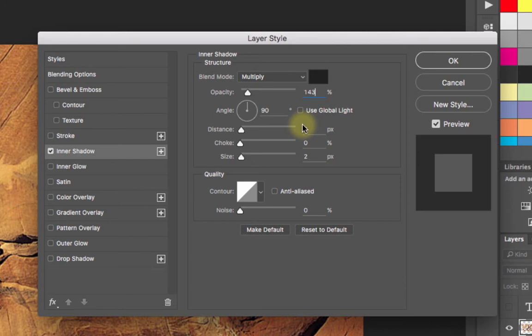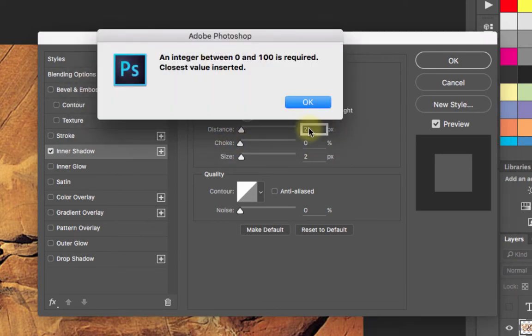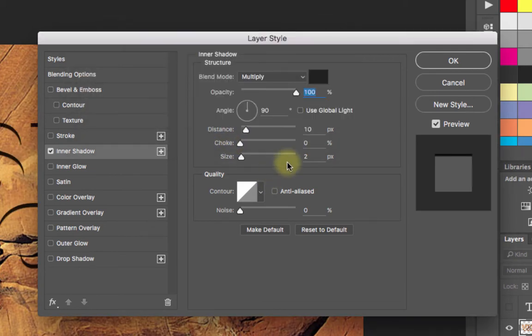If you uncheck it, then it's as if each layer is being affected by a separate light. So you can have different shadows and things like that depending on your needs. Then I'm going to change my distance to 10. And I'm going to change the size to 8. Don't close the options box yet because we're going to add some more effects to that layer.